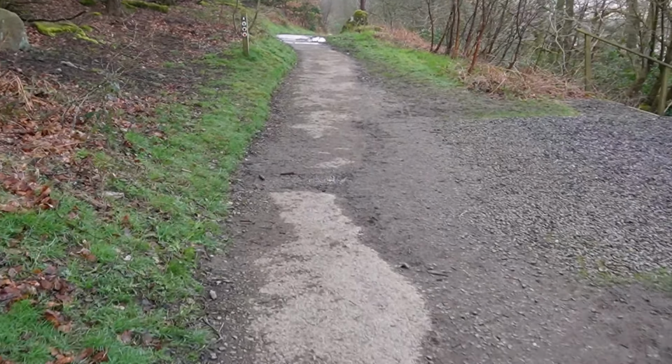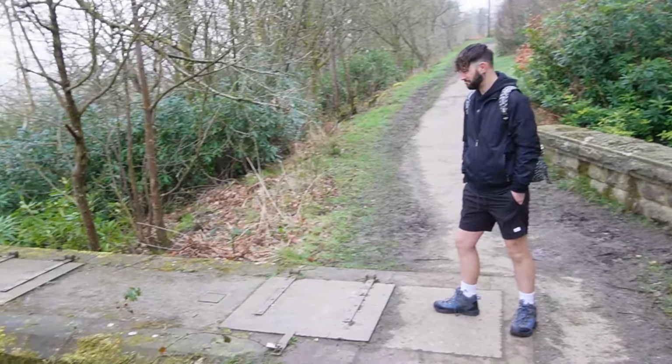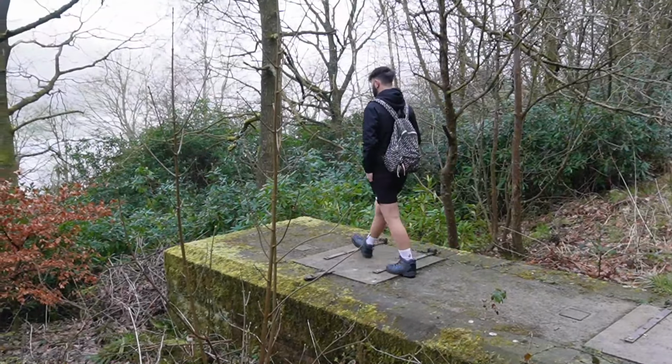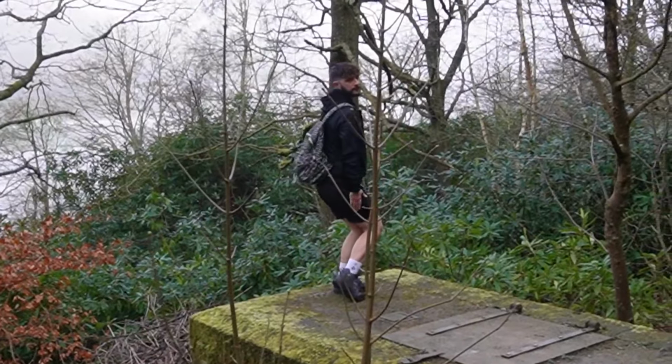No, that's absolutely stunning. Well, this is a nice easy start to the hike. Nice paved route, quite flat. I don't think it's going to stay like that. See how long that lasts. Well, it was easy. Found Bamford Edge. There it is. There you go. Out you go. Have your picture taken. Easy. Nailed it. Right, let's get going.